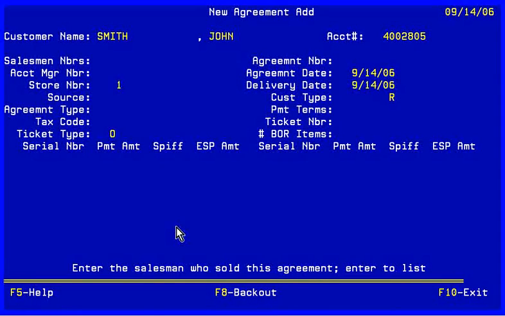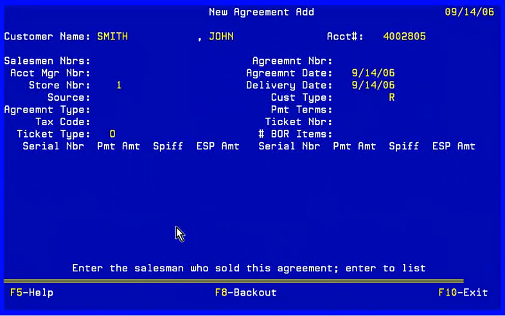And because I'm in the task of adding a new agreement, it automatically brings me into that particular task. If I was taking a payment, it may bring the listing up, and I'd have to select the correct John Smith, and then it may bring the take payment screen up, or it would bring the take payment screen up. It all depends. So you can see it was taking me directly to the task, and it's skipping the listing where we have to highlight the record and press enter. If there happens to be other customers with or without open agreements with this same home phone number, you may have to look them up differently if their particular record won't come up by home phone number lookup.